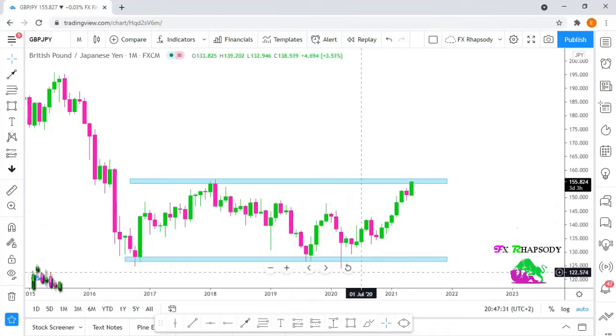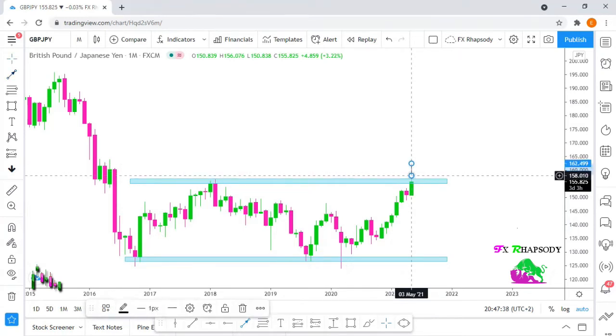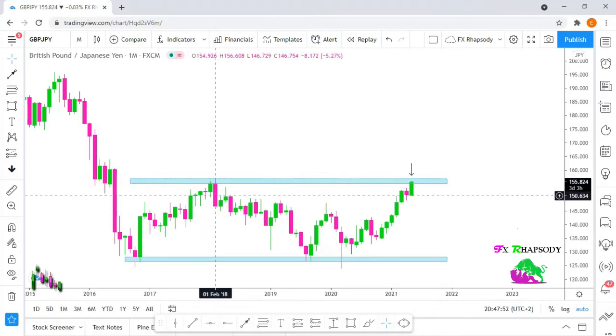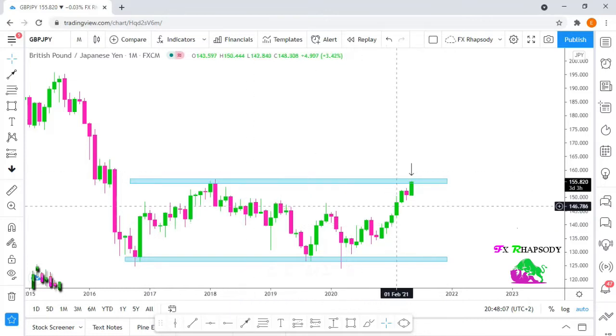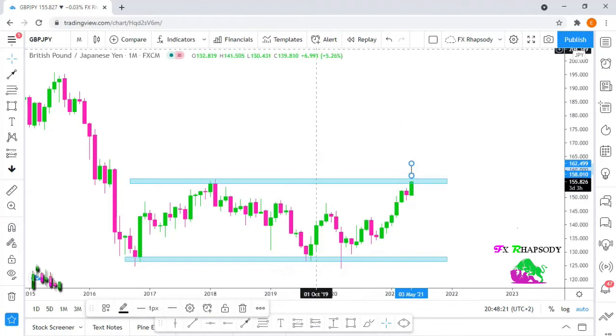Now what we see here is that this monthly candle, it's almost end of the month. We will be keeping a close eye on this candle. As you can see, back in 2018, 1st of Jan, and then the Jan-Feb price was in this price range, basically creating this resistance area. So sellers are waiting in this area to come and sell. There's a big possibility that this candle might just break through towards the end of this month. Well, it is the end of this month, but breakthrough and come back. So we'll just keep a close eye on that candle.